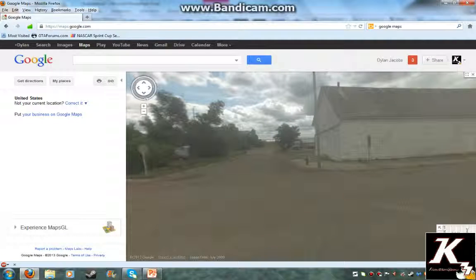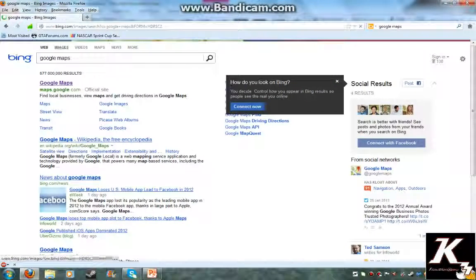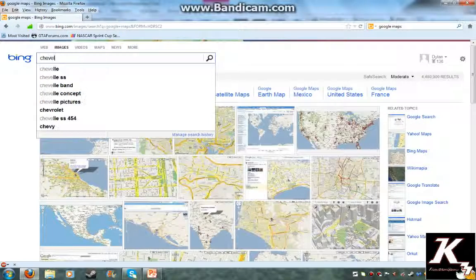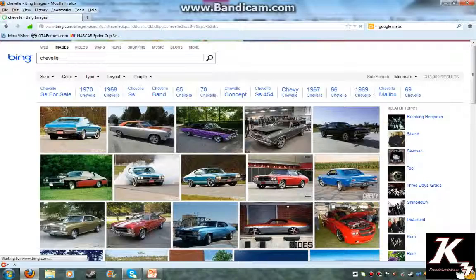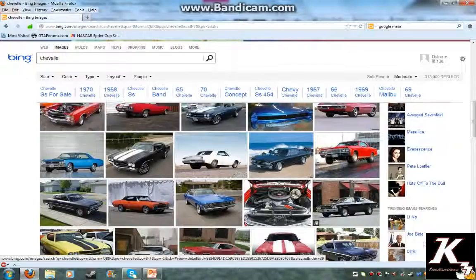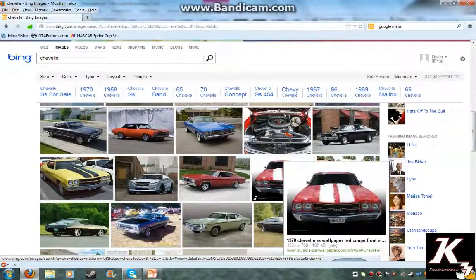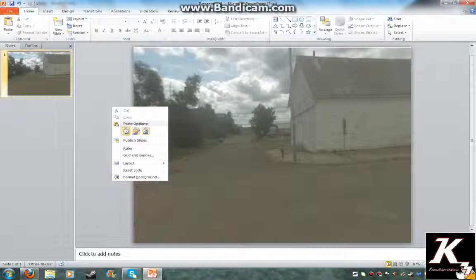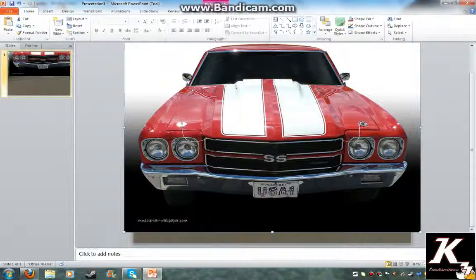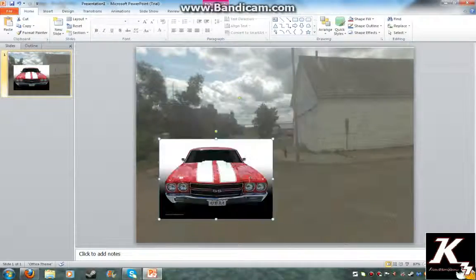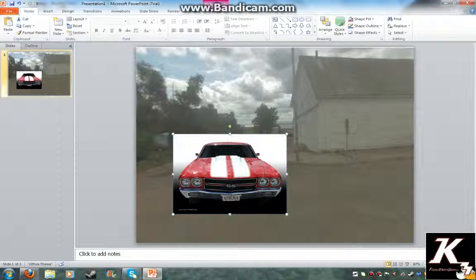Alright, we're going to have a car chase, so let's pick up some molecular vehicles. So what should we have? How about a Chevelle? Now we are going to have two images. This one, it'll have to do. It's not going to look pretty when I do things with it, but we're going to have this image, shrink it down a bit. There. Now it's going to start out there.